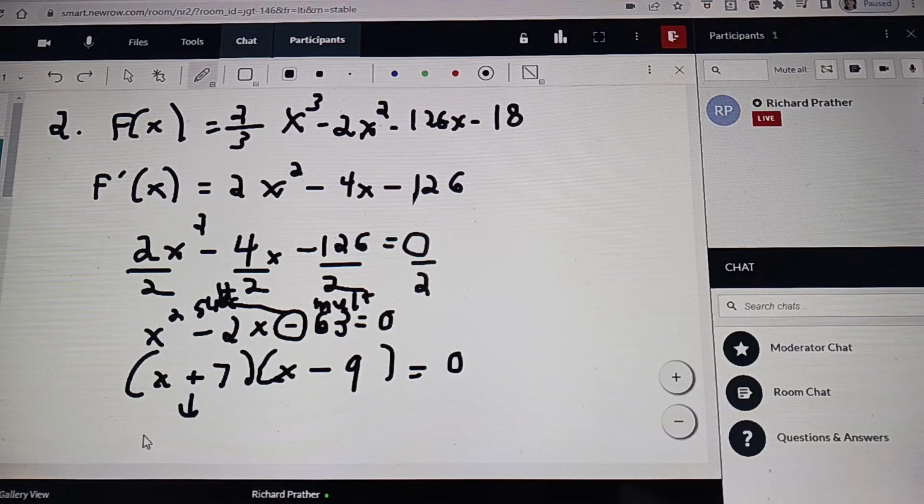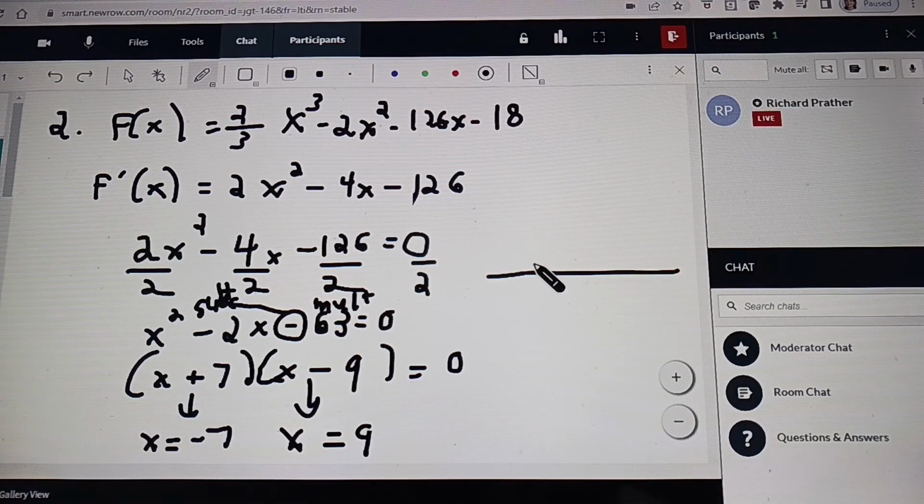So we have two what are called critical numbers, negative 7 and positive 9. These are your only two chances to have the direction change from increasing to decreasing or vice versa. In a polynomial, especially when you are moving along the polynomial, it will either increase or decrease until you get to a critical number. There's no way it can change at any other place.